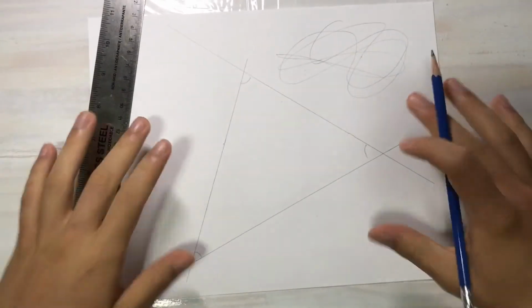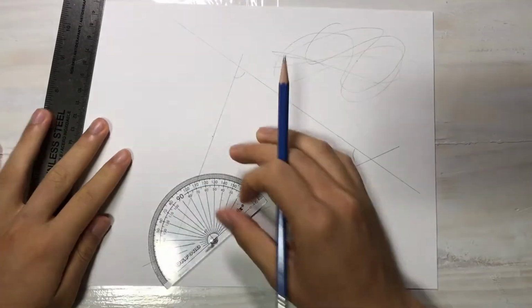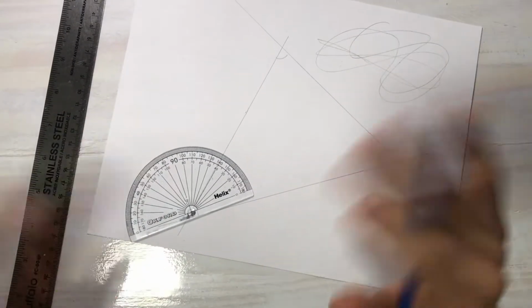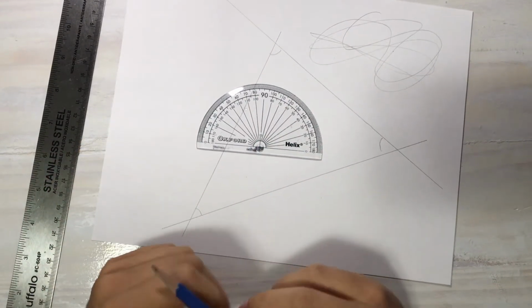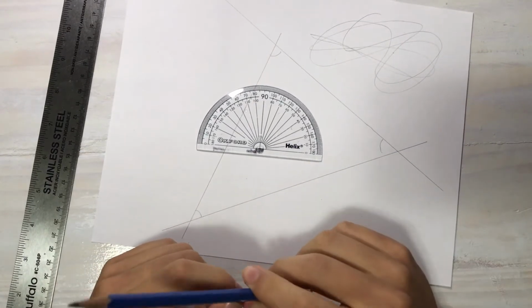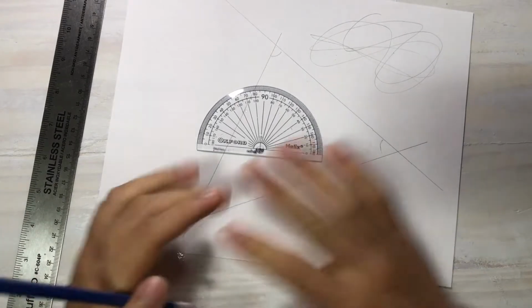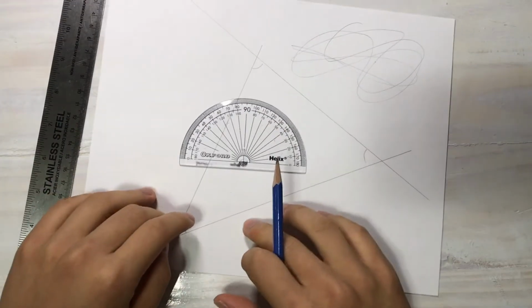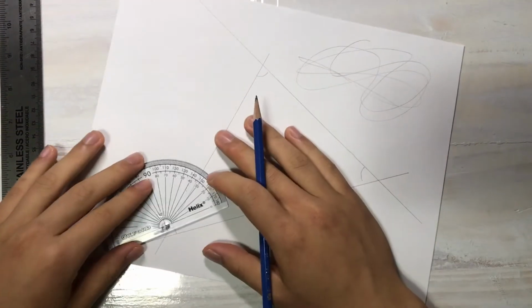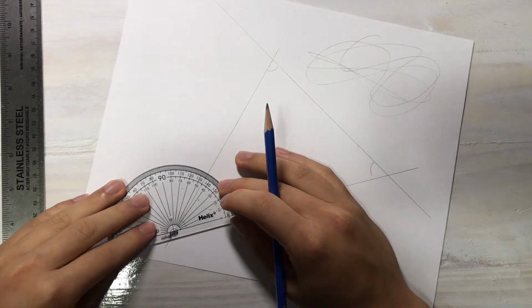Well, I thought since this is such a simple rule, why not play around with it, right? Let's actually just draw a random triangle and check if the angles actually do add up to 180 degrees. So here we go. Before I start, a quick disclaimer: based on the imperfection of my measuring instrument, the thickness of my pencil, and even my camera being right in my face in this poor setup, I might not get the angles to add up exactly to 180 degrees in my measurements here, but they should at least be very, very close. With that said, I will do the best I can to make accurate measurements.